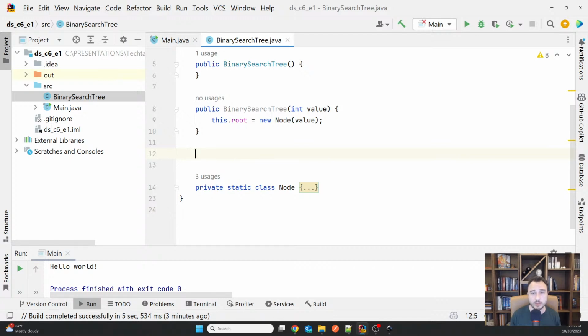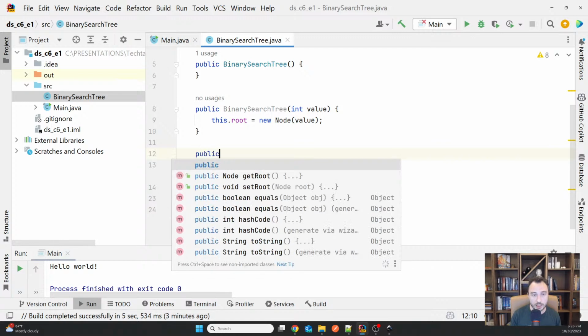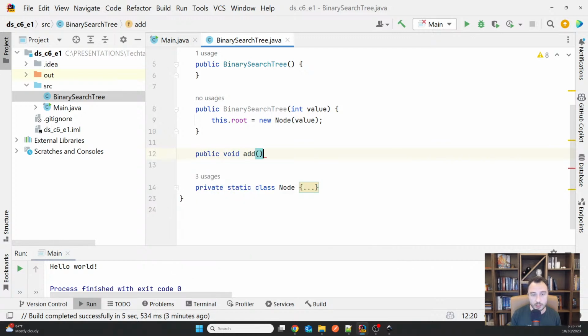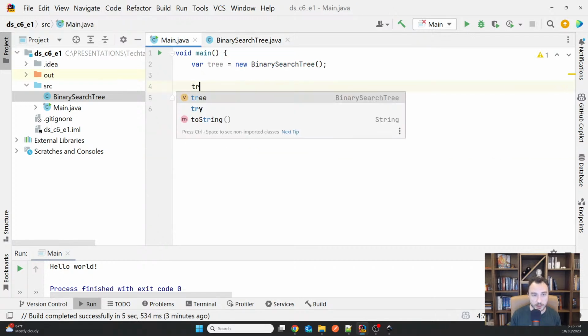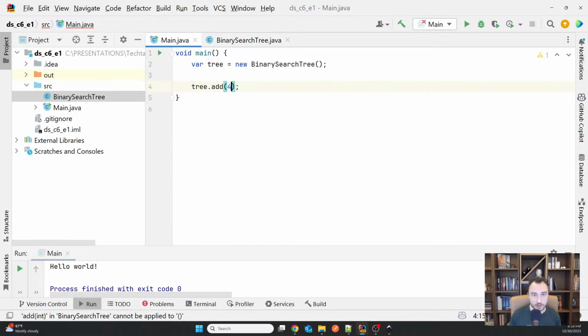That's one of its purposes, and that's why we are using it, as you will see. So what if I want to have a method called add, and this adds an integer value to my tree? That should be something like tree.add, and then you should be able to add multiple values here.